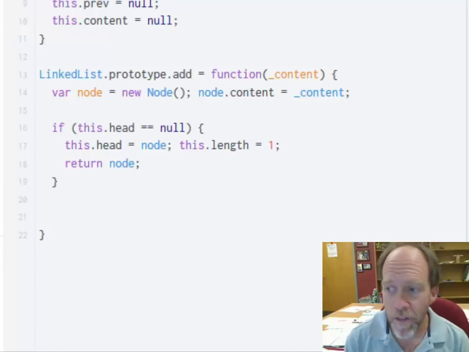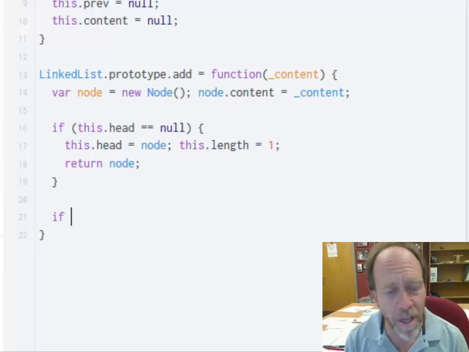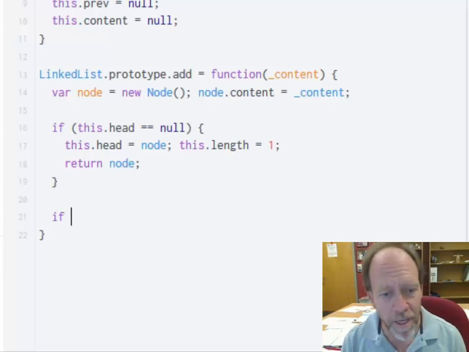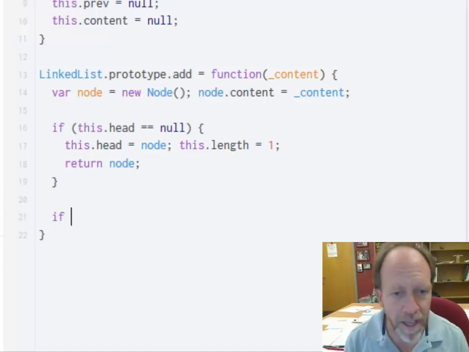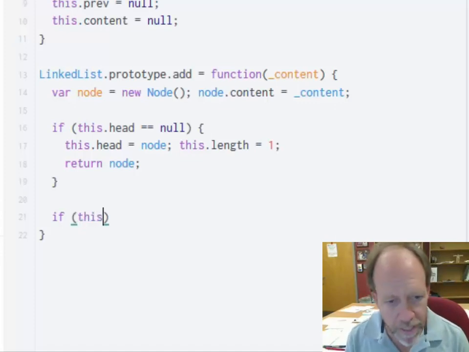Obviously, the only case of the linked list is not the case where there is nothing in it. So you actually have to look at the other situations that occur. Let's look at the next situation that might occur. What if it has a head but nothing else? Well, if it has a head, this.head is going to be equal to the node that you just created. In other words, it's not going to be null. But the tail will still be null. So that's the next case we can take into account.